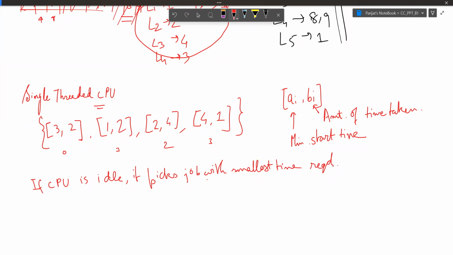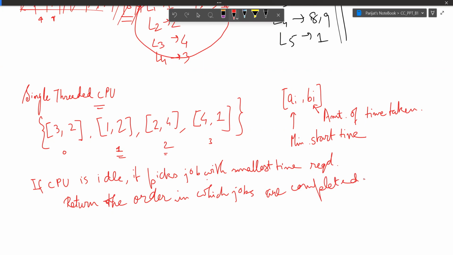And if there are two jobs with the same time required, it will take the one with the smaller index. So you have to return the order in which the jobs are completed.